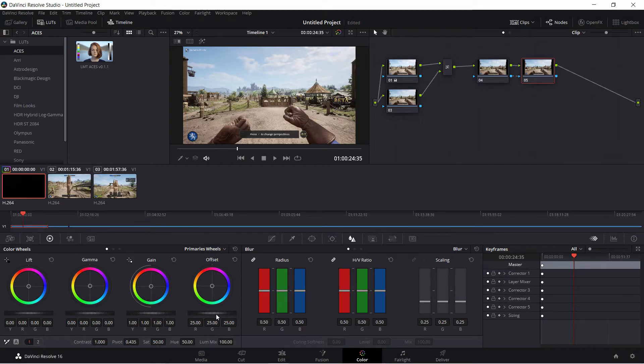So I've been using the Loupedeck CT for about a month now. I've used it for streaming, photo editing, and video editing, including this one right here. It's the only control surface that I'm aware of that can do all of these things and more. So what's the hesitation? Well, other than the work in progress that is DaVinci Resolve support, it's the cost. The Loupedeck CT will set you back $549, which admittedly is a lot of money. Compared to Blackmagic's own Speed Deck, which costs $300 and only controls one app, maybe it's not so much of a stretch. You'll have to make a judgment call whether or not the additional speed and flexibility works for your workflow. For me, it absolutely has.